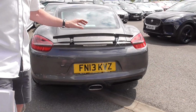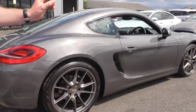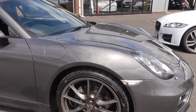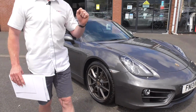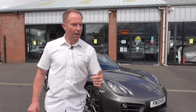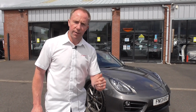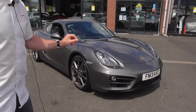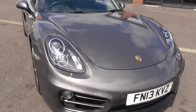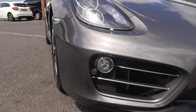This is going to go in our showroom, so don't worry if it's raining when you do come. The car is superb, never really driven hard, so I sold it to Derek. Derek is a good customer of ours here at Alpha Motors. Derek is an 80-plus-year-old gentleman who is a car fanatic. I've sold him XR3s, I've sold him SLKs, I've sold him Porsches. He's a lover of cars. Now, while he has owned this car, when I sold it to him, it had a full Porsche service history. It has just had a full service at Porsche in February of this year and has done minimal miles since.